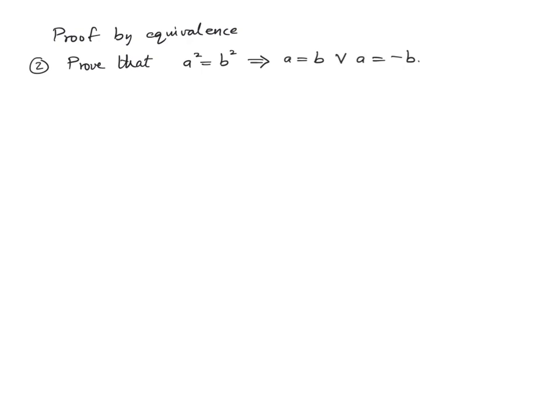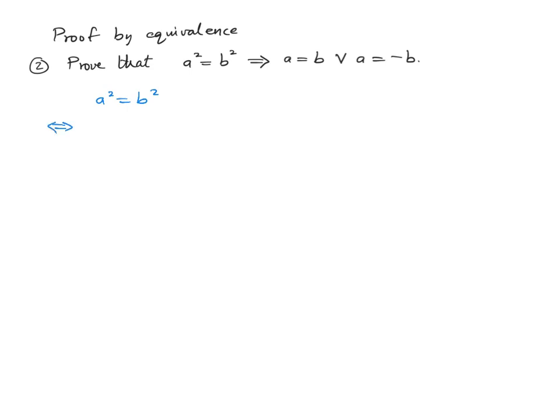Okay, let's do proof by equivalence. Now, proof by equivalence is essentially how you basically solve problems. You're solving an equation. There's technically a symbol that you're doing every time that you're not actually realizing that you're doing. But anyway, the statement is, if a squared equals b squared, then a equals b, or a equals negative b. So this is what we're trying to prove. So to prove by equivalence, you just start with the thing you're starting with: a squared equals b squared. And then I'm going to put this equivalence symbol.